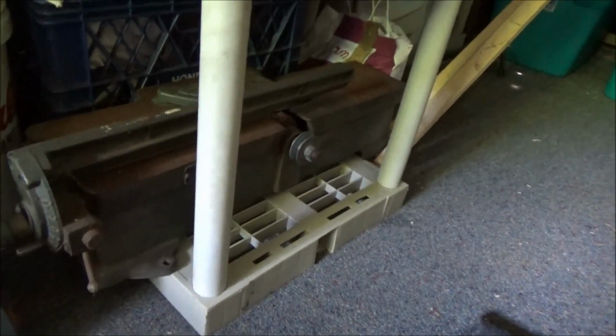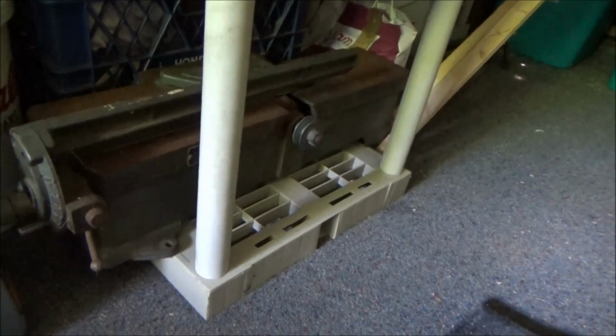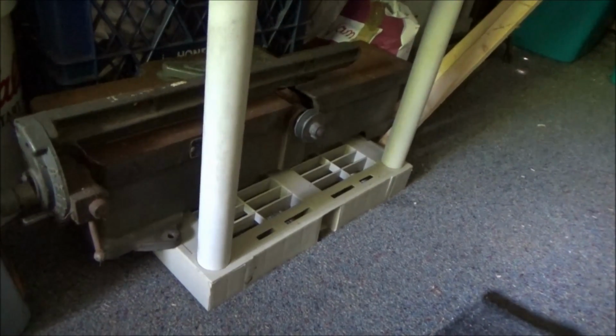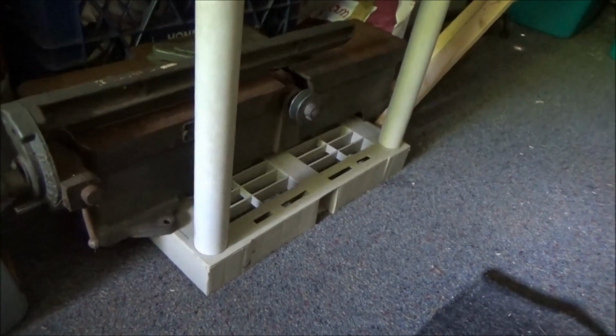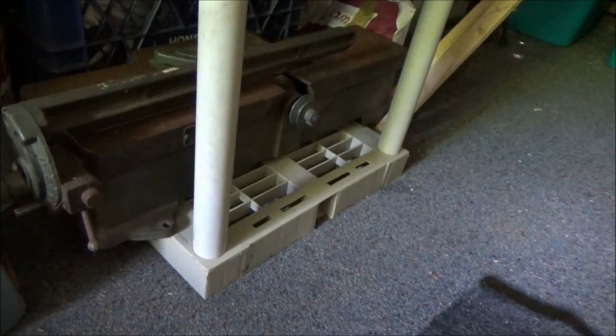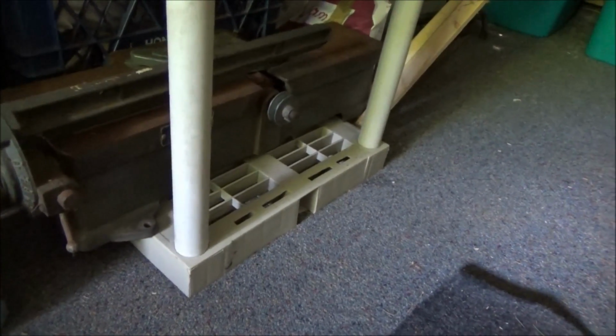That is really, really, really heavy. So once I hook that to the engine, I don't know where I'm going to keep it, because I probably won't be able to move it anymore once I do that, unless I put the gas engine in here and exhaust it out to the outside. But that's a project I'm working on, and well, I will be working on.